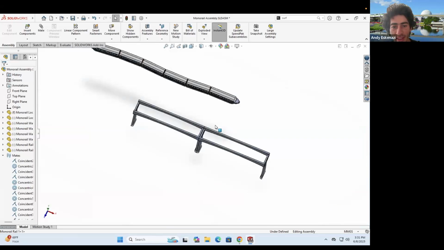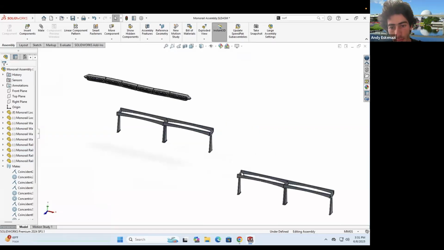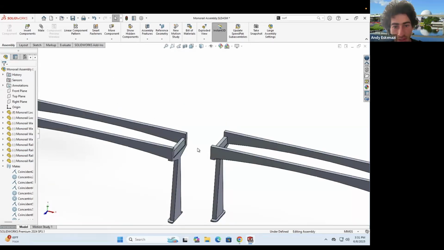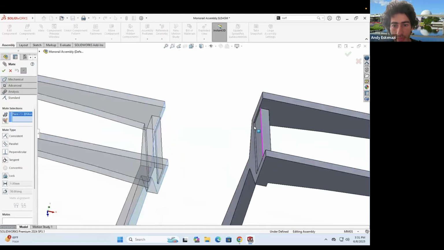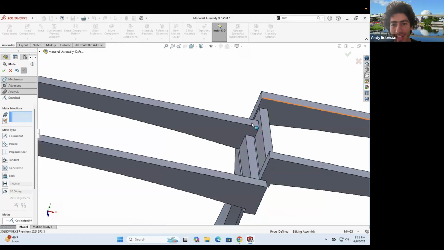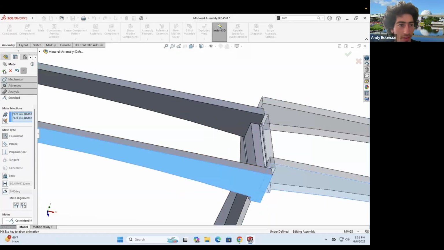Excellent. I like these beams to be looking like that. A couple more, say right here. But we're gonna do a special type of mate with our train, so I don't wanna do that yet. We'll just save it for later.